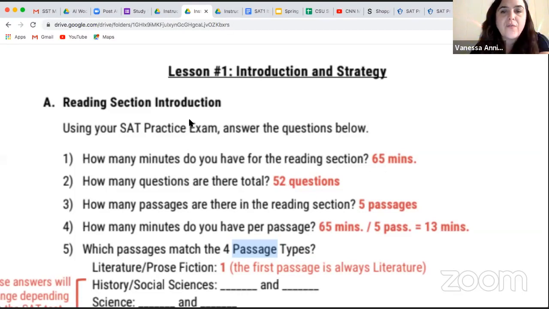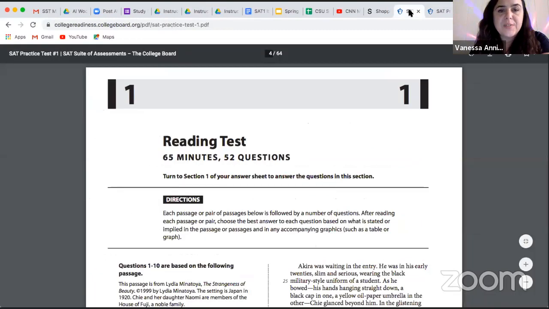And so for the reading section, which is the first thing you're going to see, right? As we open up an SAT test, bam, first thing we're going to see, 8 o'clock in the morning, when your eyes are barely open. You had to get up super early and make sure you were in your seat ready to test at 8 o'clock. The first thing you're going to see is this reading test: 65 minutes for 52 questions.